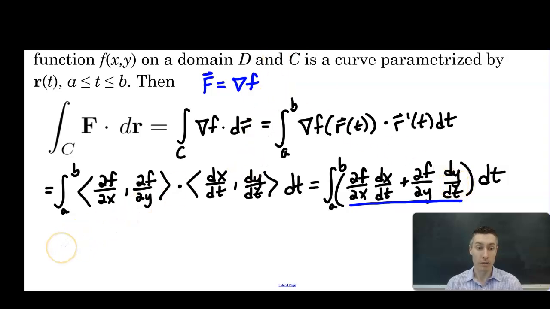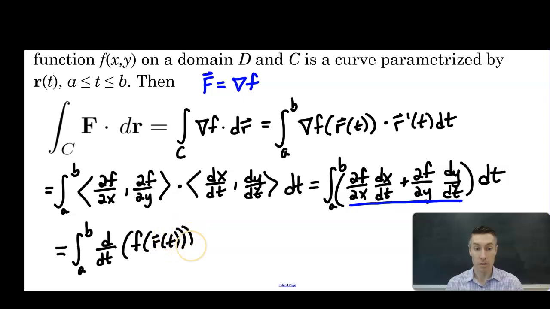So that allows us to rewrite that expression as the derivative with respect to t of the function in terms of t, dt. So essentially, instead of doing it like a chain rule, we could redefine the function in terms of t and just differentiate with respect to t. That's what this is showing us, which then means we have the integral of a derivative. Here's where the fundamental theorem comes into play.